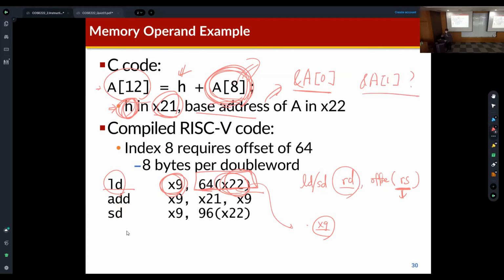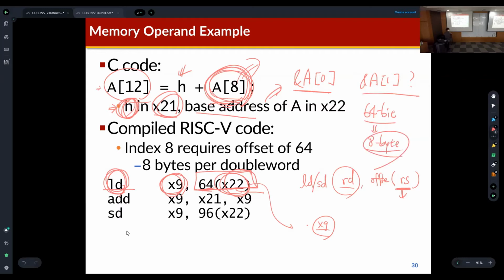It depends on the size of a single element in array A, right? So actually, we need to know the data type of this array. But usually we are learning about the 64-bit computer system, and this is the load double word instruction. So we assume that the size of a single element in the array A is 64-bit, which means it's 8 byte.